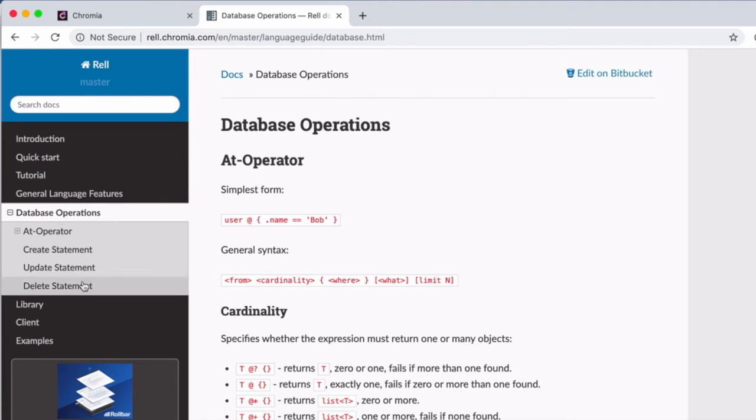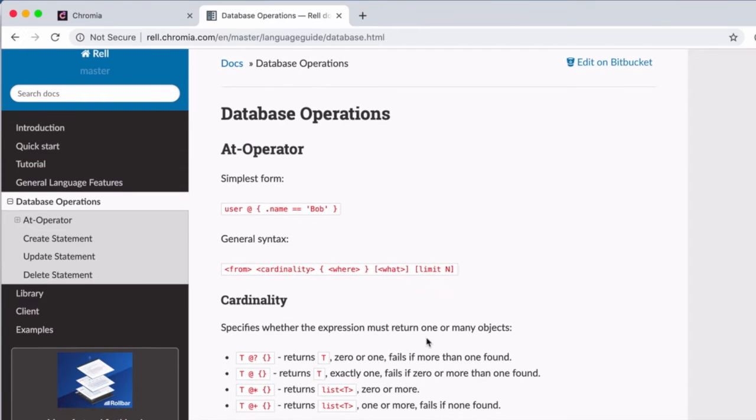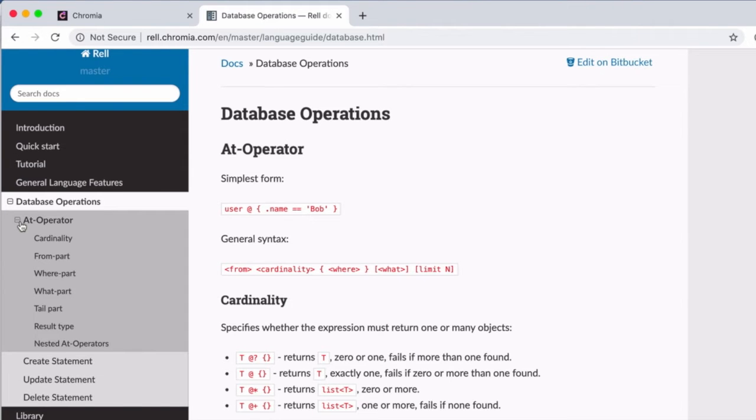Database operations explains the syntax of create, update, delete operations, and I would say there is also the selector, which is the cardinality. So actually, it's the at operator. Yes. So create, read, update, and delete. Yes, exactly. Actually, maybe there is a question that we receive quite often: how can you delete things in the blockchain? Yeah, because if you delete things in the blockchain, it means that the blockchain is not immutable.